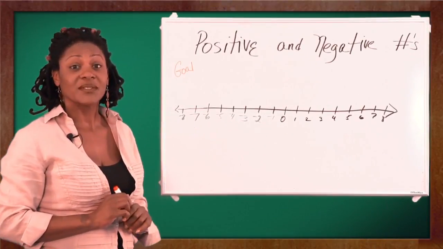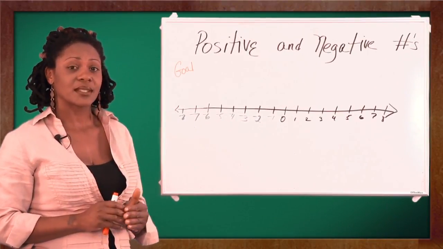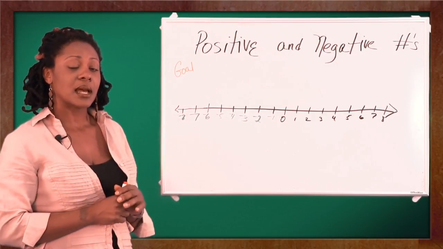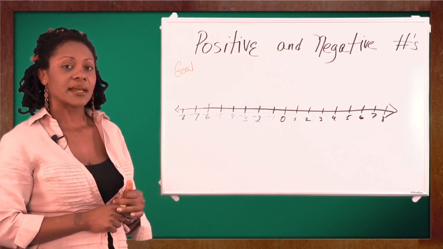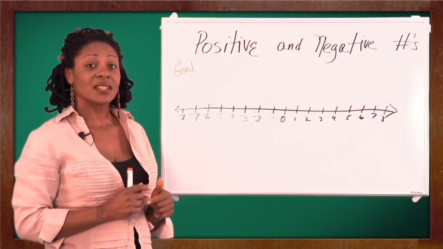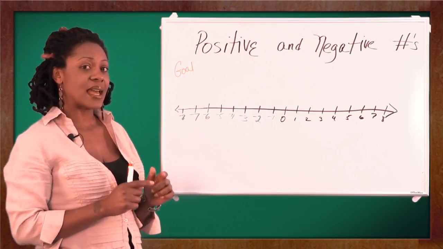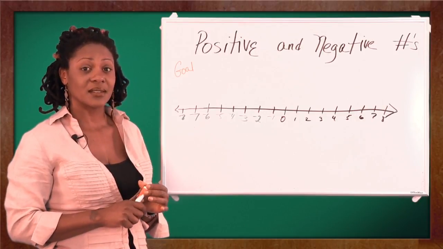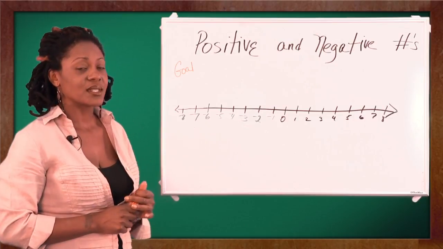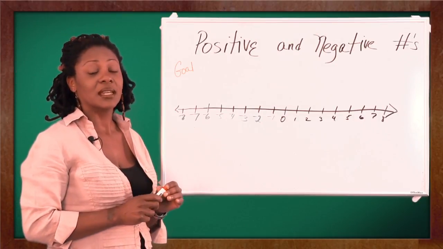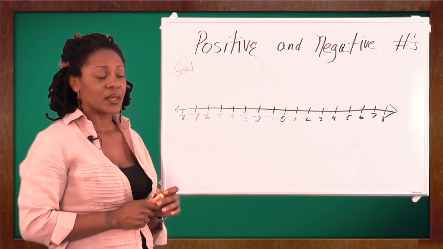All right, so we've done graphing. Now we understand how to read a graph and what those axes and the lines mean, and how to interpret information based on what the graph is showing. So we're going to move into the next lesson, which is adding, subtracting, multiplying and dividing positive and negative numbers. So this is something you're going to see when you start to get at about 6th, 7th grade elementary algebra.